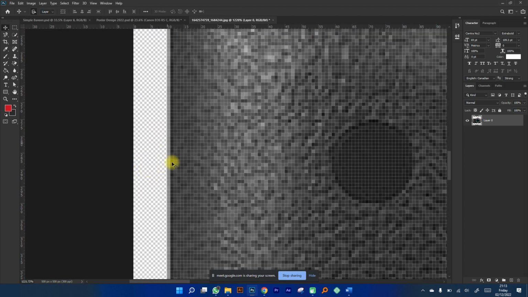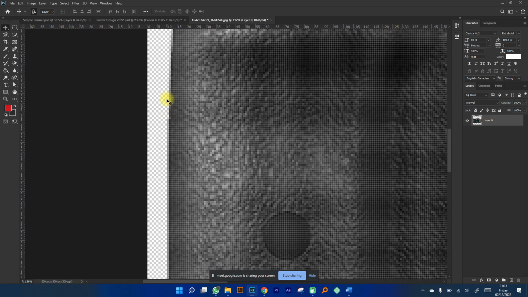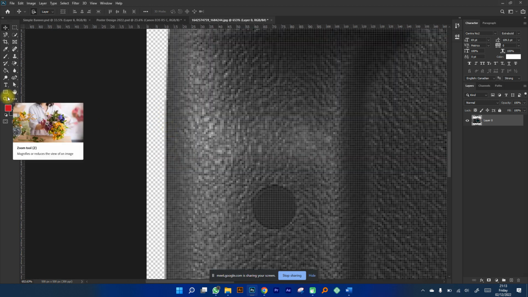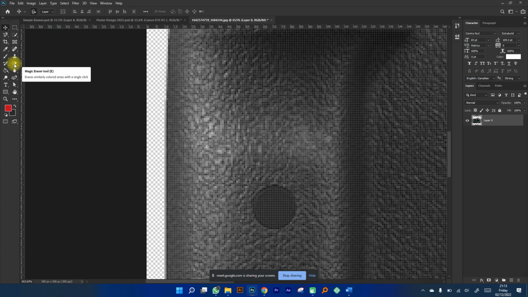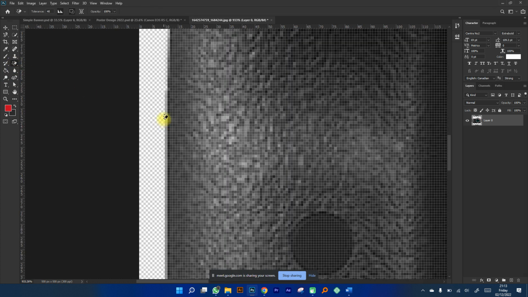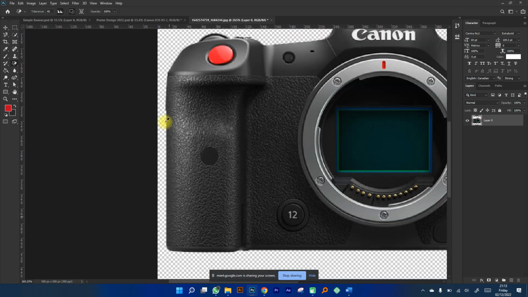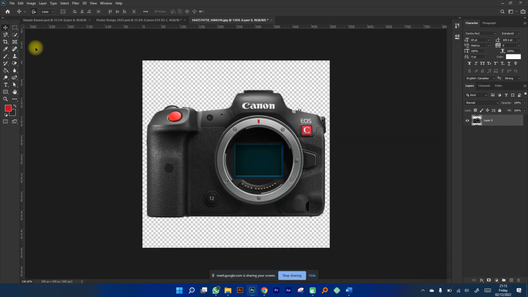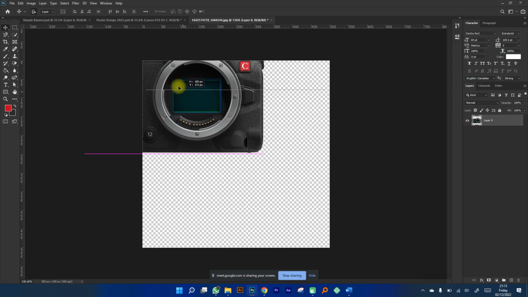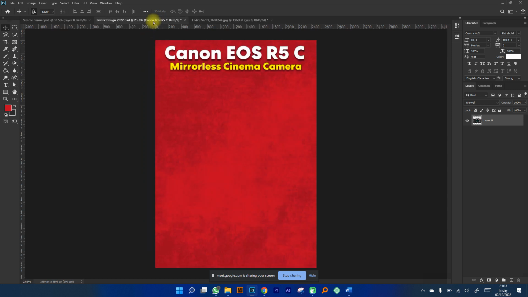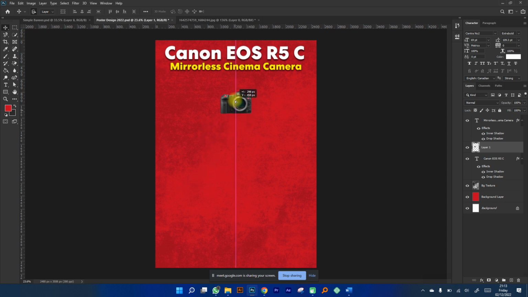And as you can see, we have this certain color that we have over here. So we can select the Magic Eraser tool over here. The shortcut for the Magic Eraser tool is E. So when I select it, I'm going to come and just remove that background over there. So when I'm done, I have an option. I can just drag it and move it to my design file over here and just drop it. So you're going to have something like this.